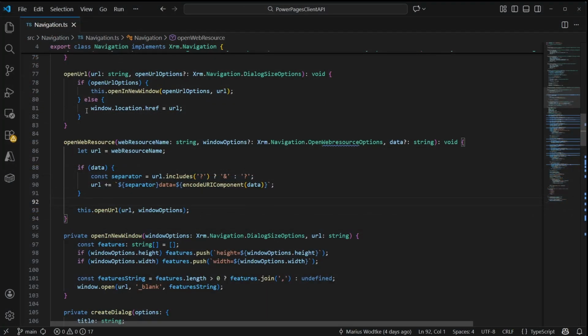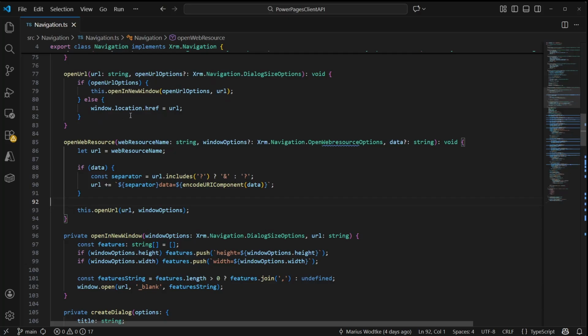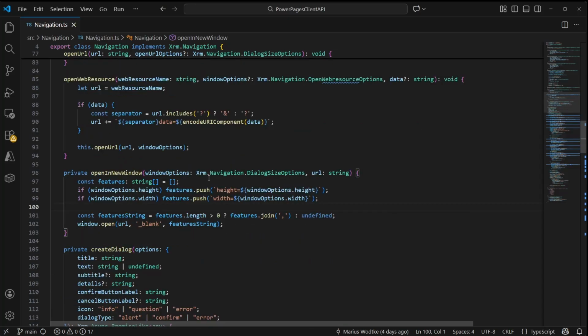When you implement this on your own, opening in the same window is pretty easy. You just take window.location.href and replace it basically with the URL you're putting in. And when you want to open in a new tab, you use window.open and then the URL, and the target here is just blank. That's the new tab. You can also push features, so that's a string separating the properties by a comma and an equal sign separating the property key and property value.